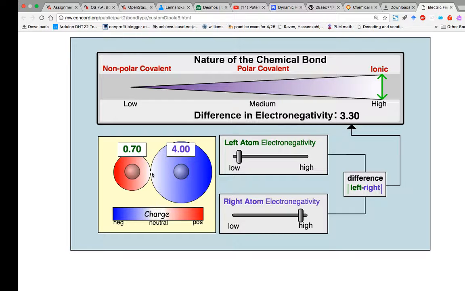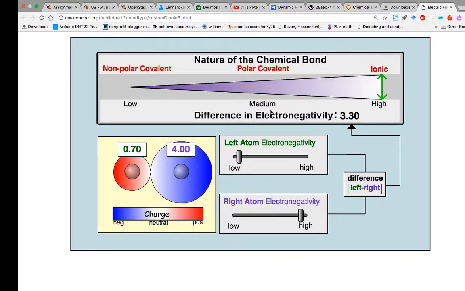So you may point to this and say, hey, this is not purely ionic, because the definition of an ionic bond is a chemical bond that is purely formed from the electrostatic attraction, the attraction between plus and minus charges. But this one, it looks like there's some sharing of electrons here too, and you would be right. You would be absolutely right.